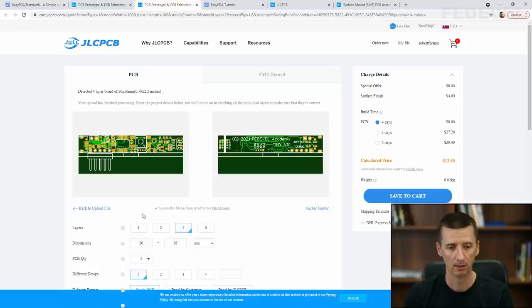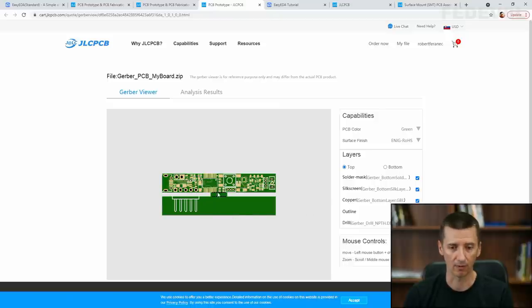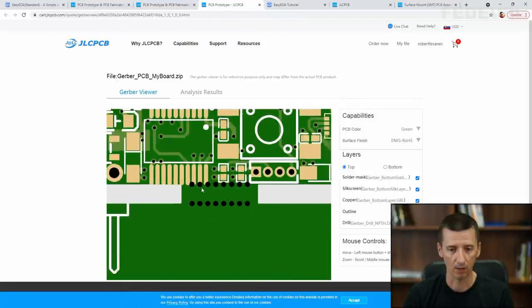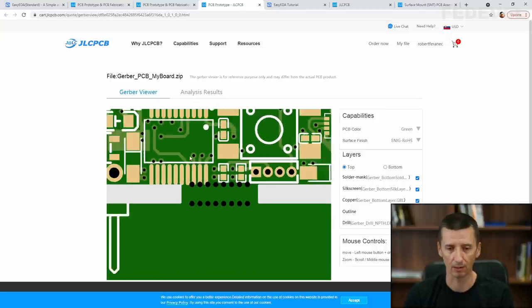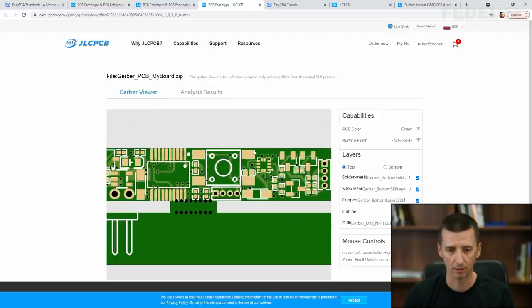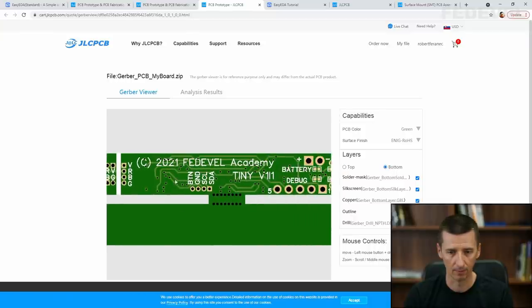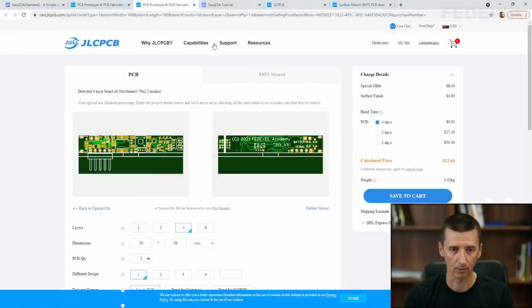And if you like, you can also have a look at these Gerbers which we have generated. You can click on this Gerber viewer and you can just double check if everything looks okay. These holes are quite close to our paths, but this is going to be okay. And if you would like to double check the bottom, this is okay. I'm going to close this.